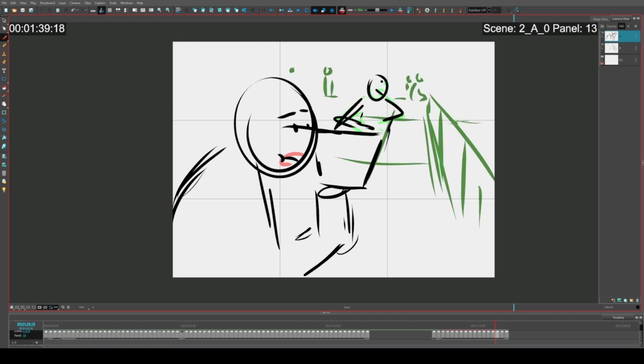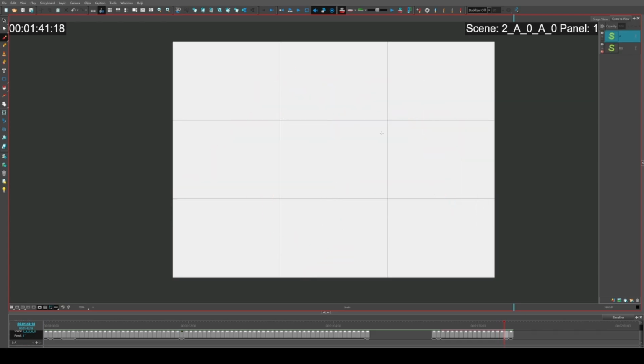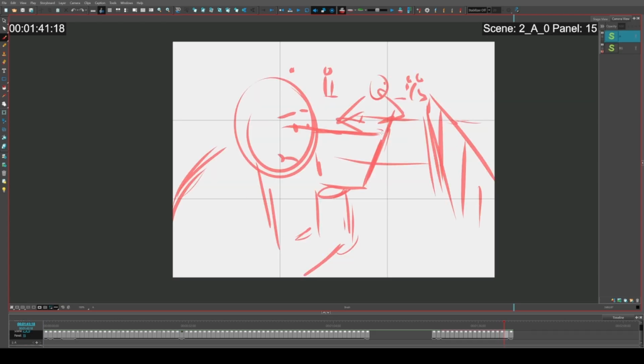And he's like, wow, look at that. Isn't it beautiful? And then we're going to cut to another angle. And now we're going to get an actual wide shot and see what it is that they're looking at. It's going to be something like, okay, so here they are in their chairs.